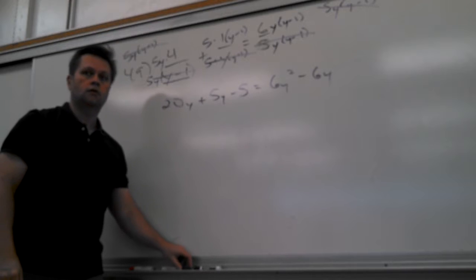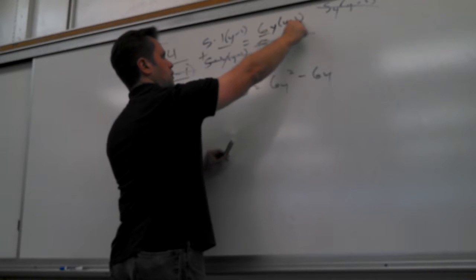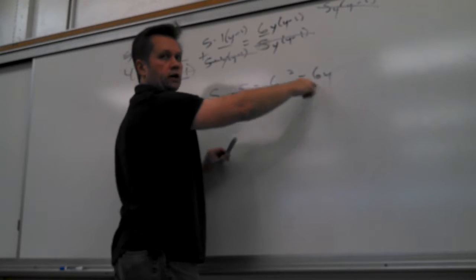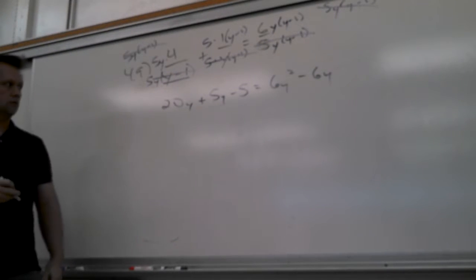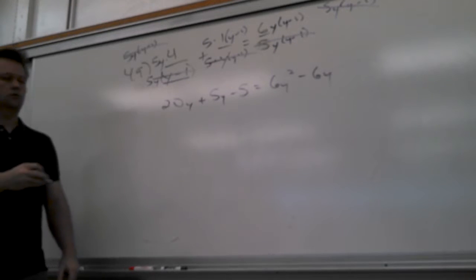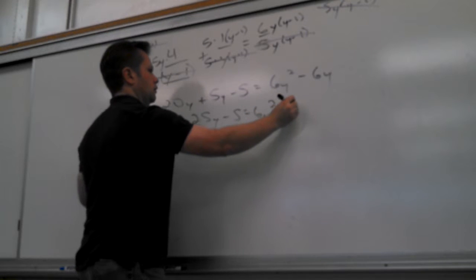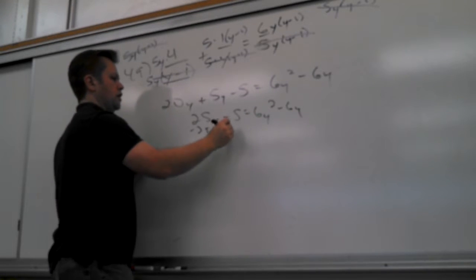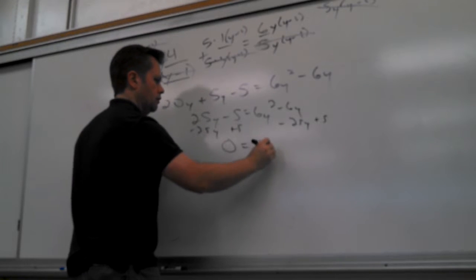Okay. How'd you get to 6y at the end? Isn't it 5y? 6y times y, 6y squared, 6y times 1 is 6y. Okay, got it. And I did that thing where you subtract it so it's all equal to 0. Sure. So here you go. 25y minus 5. Subtract 25y, add 5 to make this 0, right?